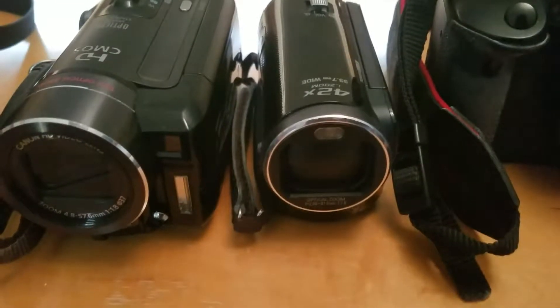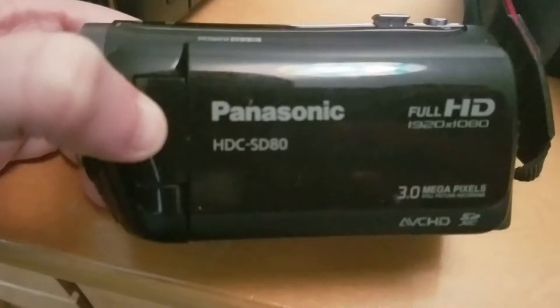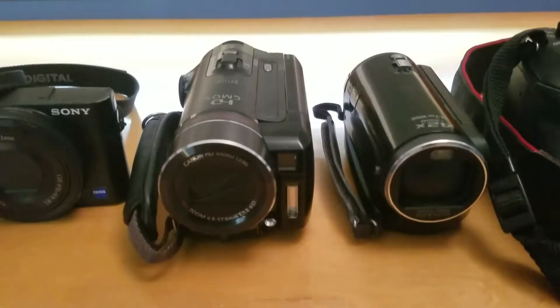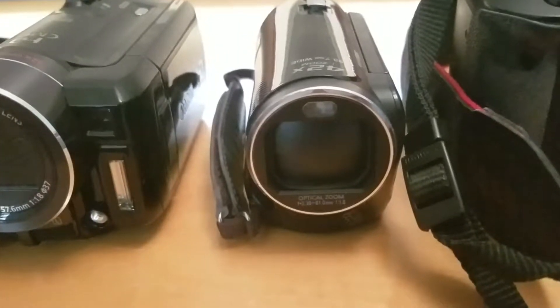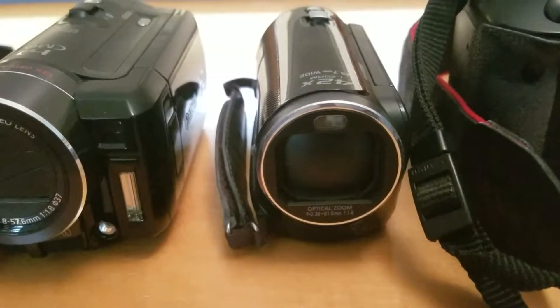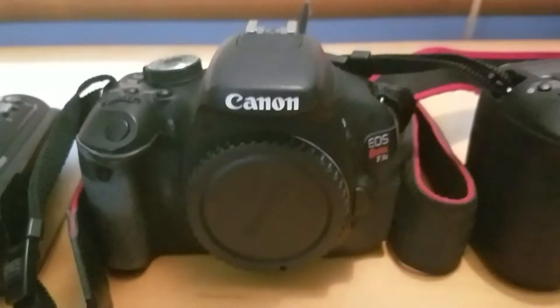Then I decided to purchase this one — it's much smaller in size. This is the Panasonic HDC SD80. That camera's taken quite a bit of abuse too — you can see all the scratches on it — though I don't think I ever dropped it. I usually try to keep my cameras in mint condition, but sometimes things fall and break even when you don't mean to. I took this one to Japan in 2015 and it worked really well — I got some really nice footage. The battery life is spectacular; it lasts at least two hours per charge.